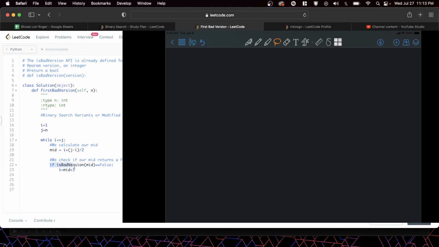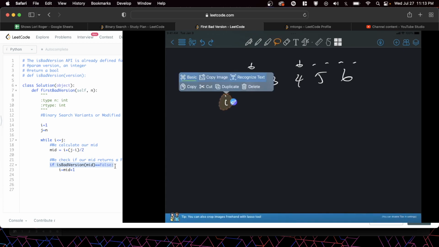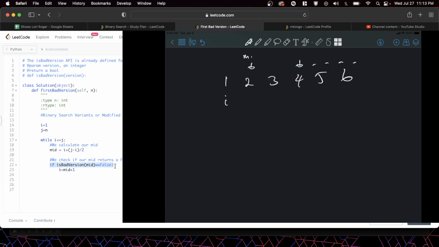What we've done with this code, right, is if we have our versions 1, 2, 3, 4, 5, 6, and from 4 onwards they're bad, and we've calculated our mid and our mid is here, and say our i was here, we want our i to move from where it's at. Our mid is here. We want to discard all the values to the left.